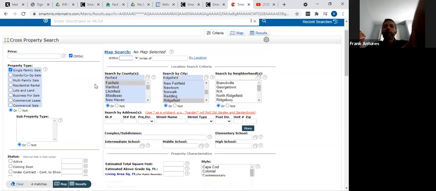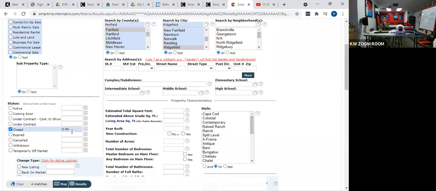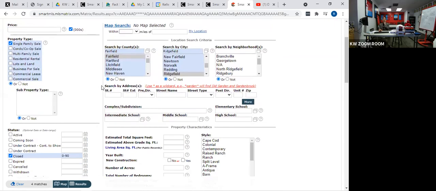And only closed, right? Sorry to interrupt. Yes, sir. Closed is the ticket, because that's what the appraisers will do. That won't mean that you won't look at active, because you want to see what the competition is, right? So as a balancing act, but if you're choosing the best 3 sold comps, you're going to stay right squarely here in closed, ideally in 90 days.